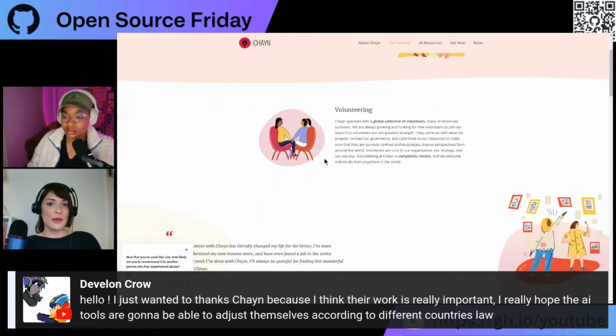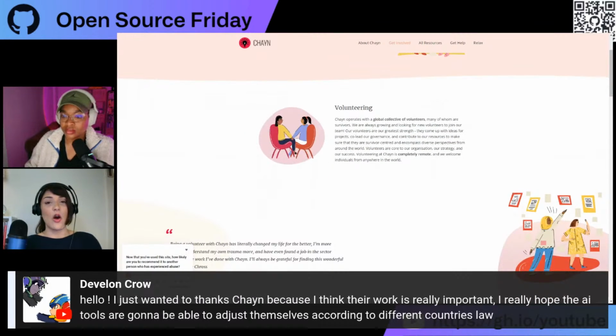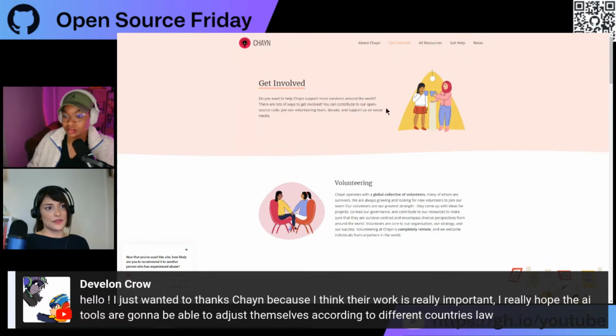The volunteer program is not always active. We are always taking applications, but it really depends on the resources available to us at the time. But if you're interested in getting involved, I definitely recommend going to our Getting Involved page on our website and signing up to be a volunteer, whether in our general volunteer program or our tech volunteer program. But the easiest way to get involved on your own time through just being self-led is on our GitHub as an open source contributor.